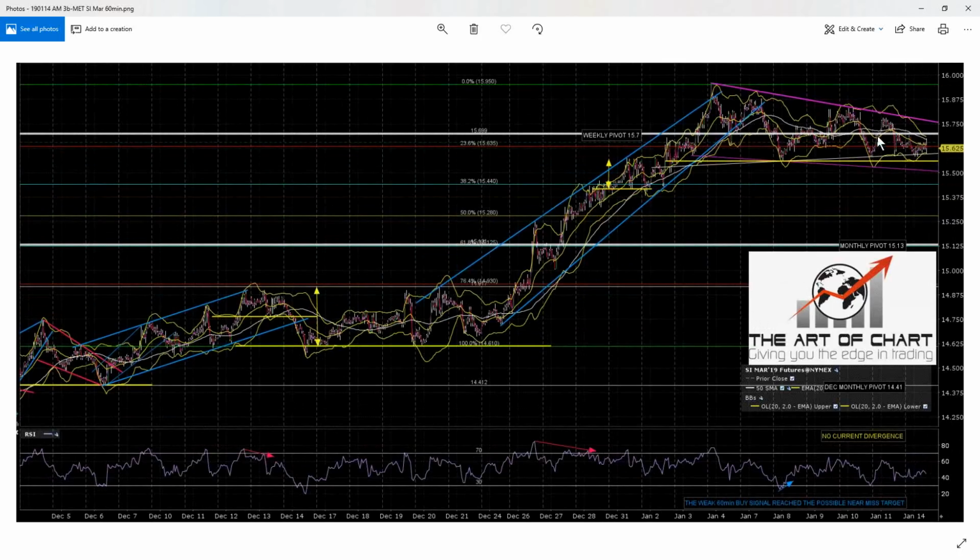SI likely flag forming here, keeping an open mind for where the lower trend line will be. After that, expecting a break up and go higher. I was talking on Chart Chat yesterday about a big resistance trend line I've got in the 1610 area, which is the main resistance trend line and should be the target of this move, either to turn there or to break up through it.